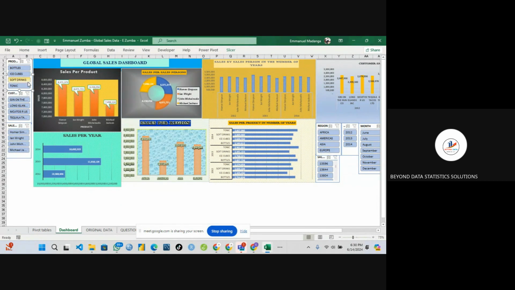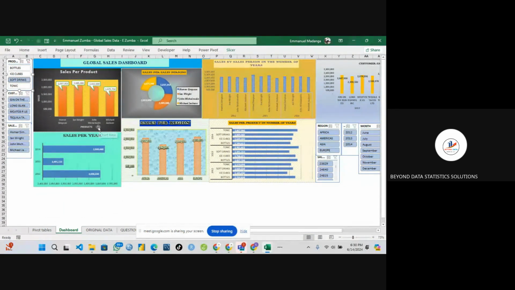Now when you select this slicer, everything will be able to change. I think there is a problem, Emmanuel. Maybe you just wanted this slicer to work on this section, but it's always good when it can be interactive on all the other parts. But if it's not relevant on other parts, of course, you leave it out, no problem. So you go to the next one.